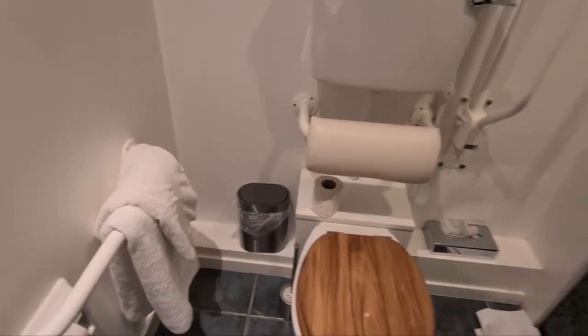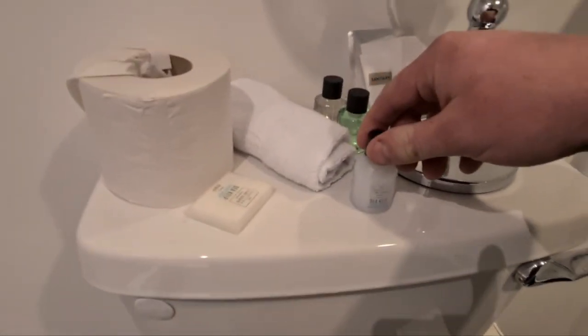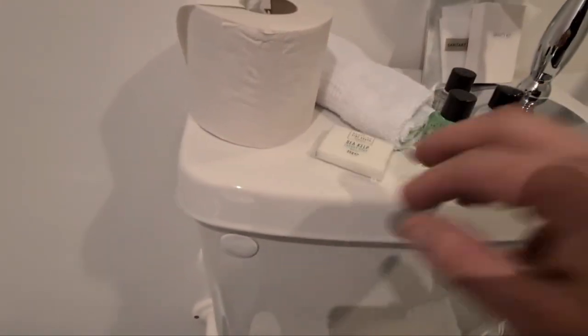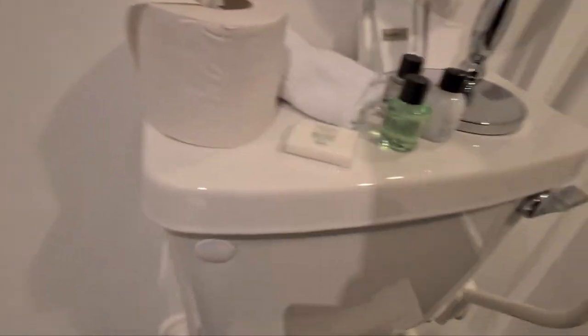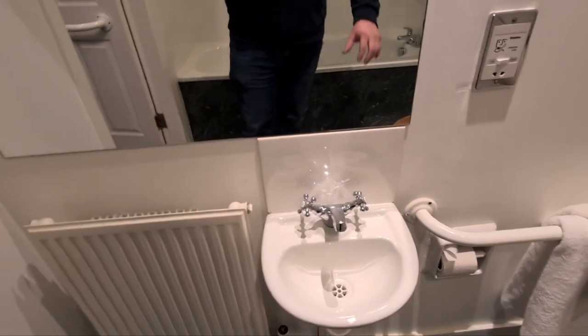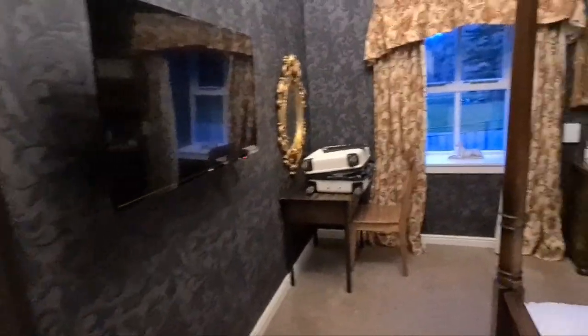For one night it's going to be fine. We've got the little extras here - soaps and conditioners, a soap bar, a vanity kit with a sanitary bag, and even a face cloth. It just doesn't look right on top of the toilet, so it definitely needs a bigger sink in front of the mirror so you can put all that on there. But apart from that, this is brilliant. Let's go and have a look around because there's so much to see.